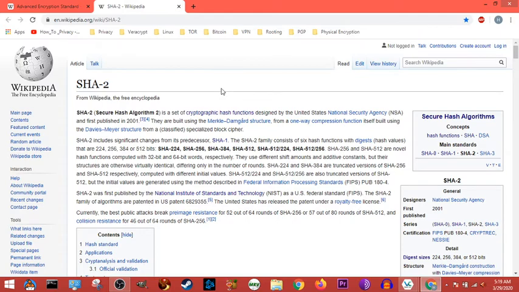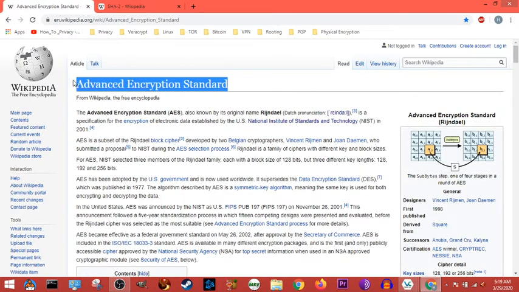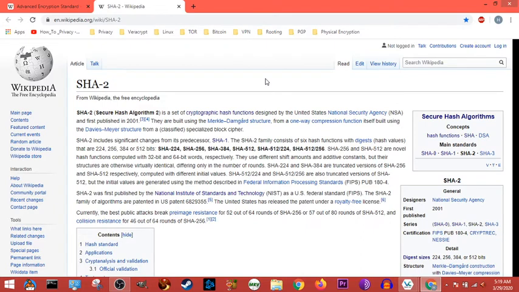Now, why do we use SHA-512? It's the same as for the Advanced Encryption Standard. The encryption community really does have a belief that if it ain't broke, don't fix it. If it works, let it keep on working until it doesn't. That's why we use SHA-512: because of inertia, because of tradition, because we've always used it, and it's gotten us by so far and ain't doing too bad. So we're just going to keep using it. That's what SHA is, that's what SHA-2 is, and that's why SHA-512 is so popular.